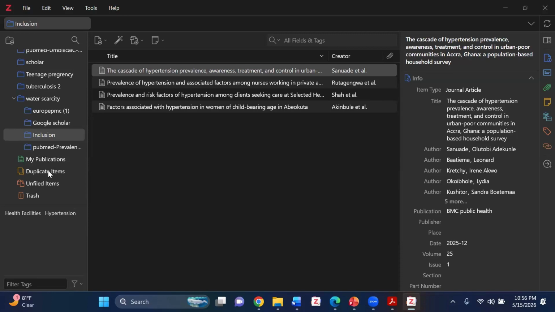All the duplicates will come down here, even if there are five, and you can choose to merge them. Once you merge them, you only see them in one folder. You can't see that one paper in different folders again, because you've already done the deduplication.